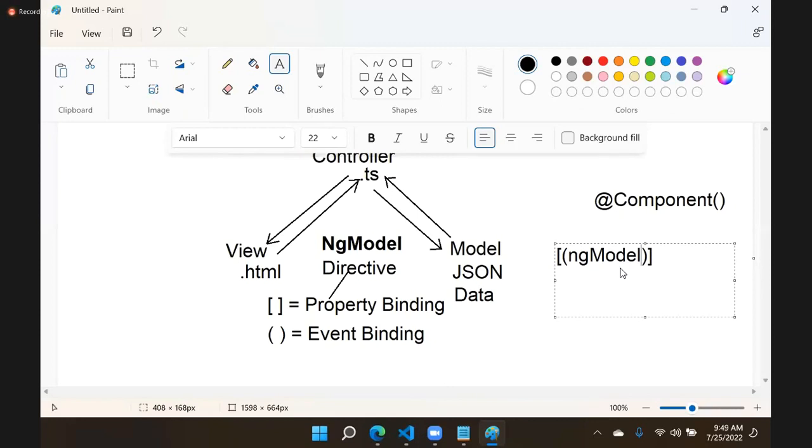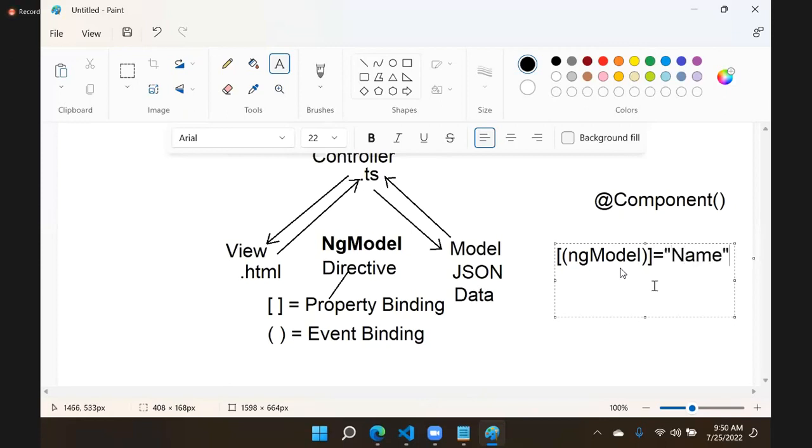You don't need to write extra methods, you don't need to write events, you don't need to write any DOM methods. Just write this. From where it has to bring data and where it has to store data: from a property called name.